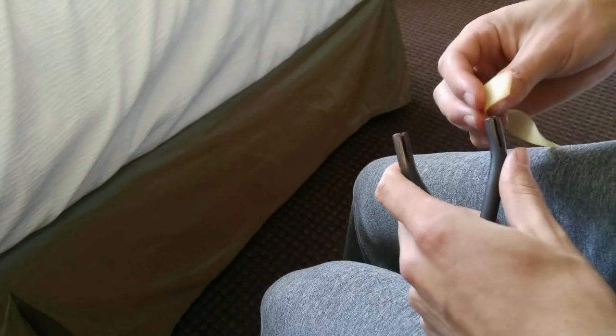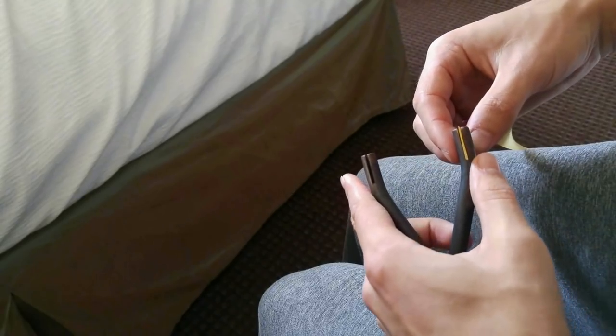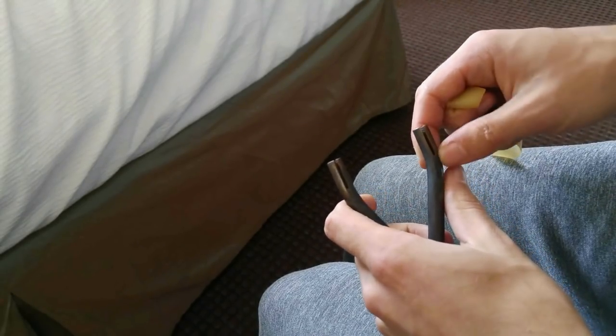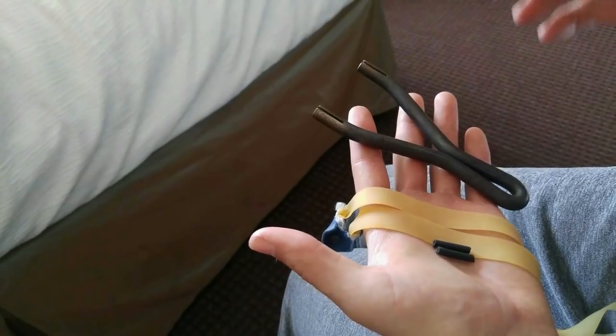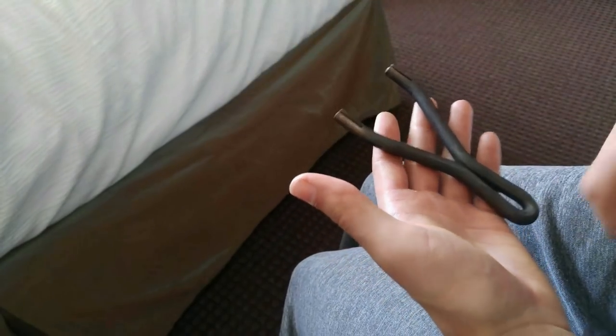This slit ideally is about the size of one thickness of your band, though it can be a little bigger since we're actually going to be doubling it. Really just the size of your hacksaw or bandsaw blade is good enough with a little bit of widening with sandpaper. Now I'm going to give you a quick demonstration and then I will break it down and show you how to do it.